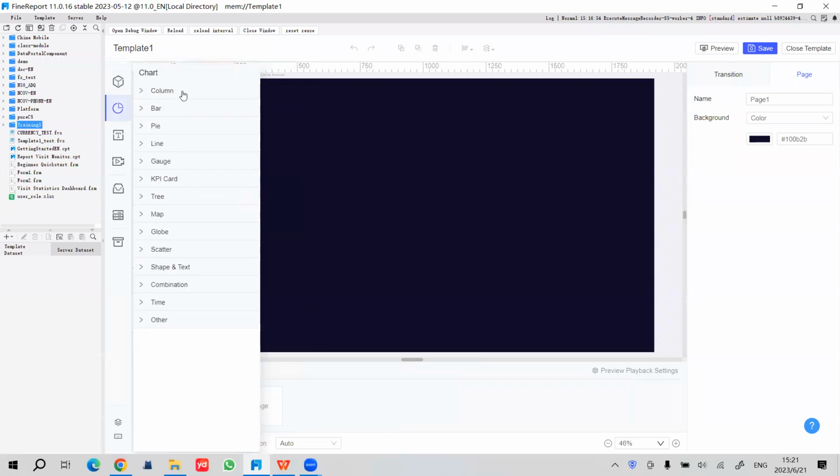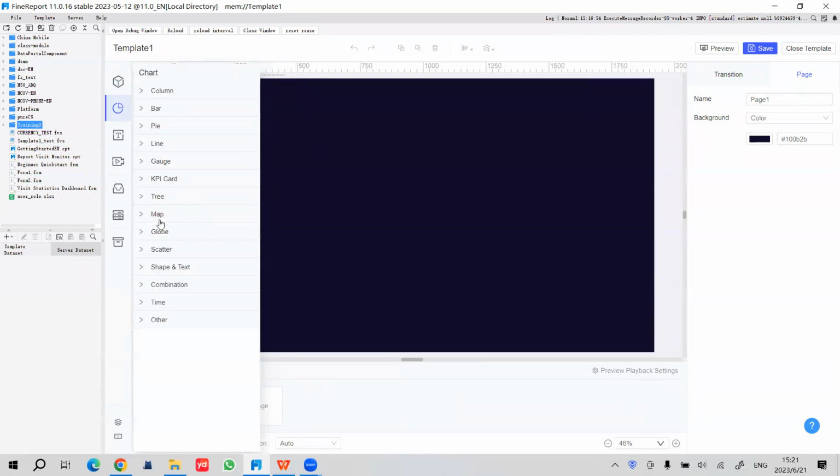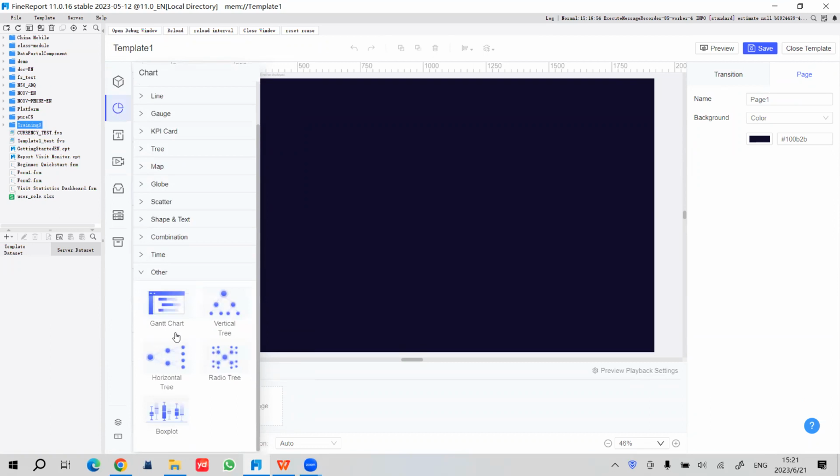And the chart: column, bar chart, pie chart, line chart, and the gauge chart, the KPI card, and tree, and map, and the globe, the scatter, the shapes, the Kanban, and the time, and some others, for example, the Gantt, the vertical tree.